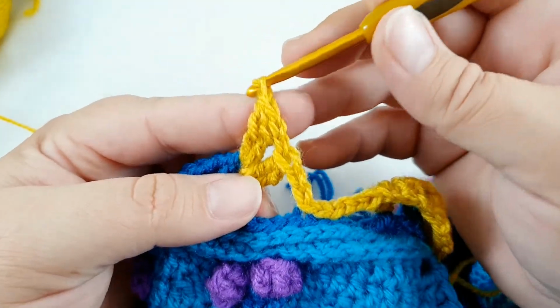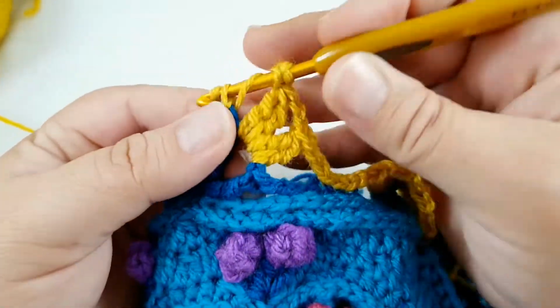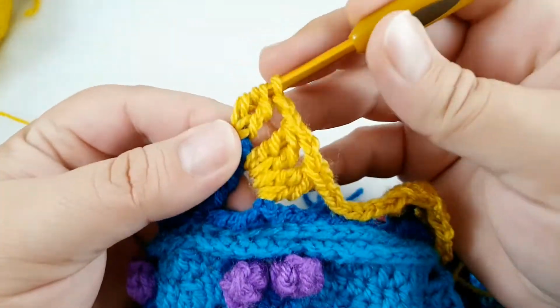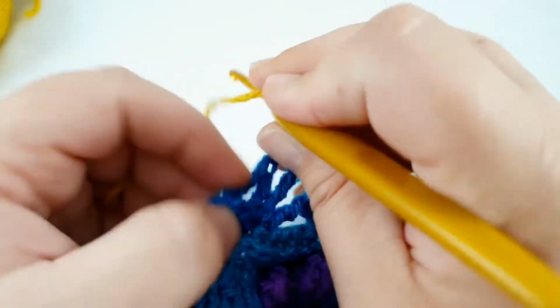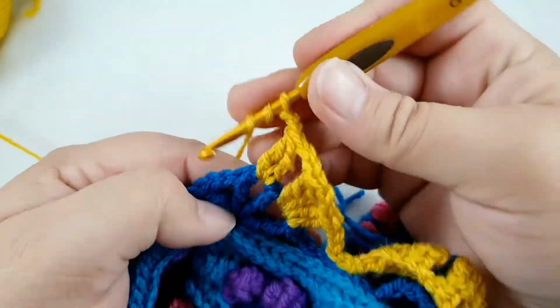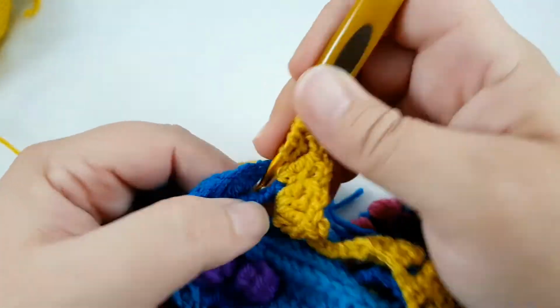and then we want to do chain 2, treble cluster into the next space 2 times, and we want to repeat that another 2 times. So we'll have 8 treble clusters in the side groups.